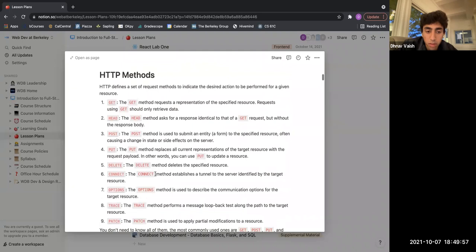Okay, so HTTP methods. Going back to the example about Amazon, let's think about how Amazon, the front end, communicates with the back end. How does Amazon send information over the internet? Or even at a more fundamental level, what is the internet?